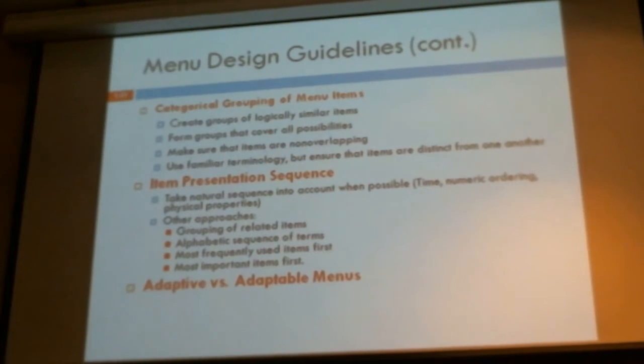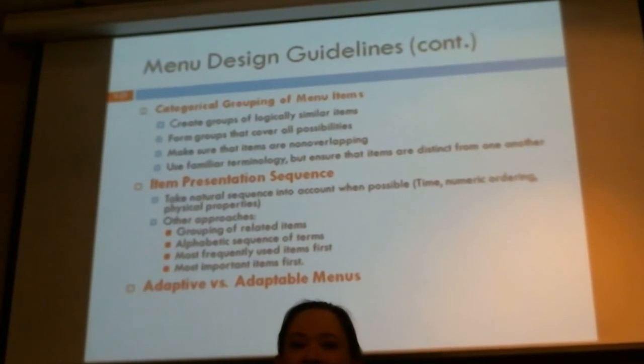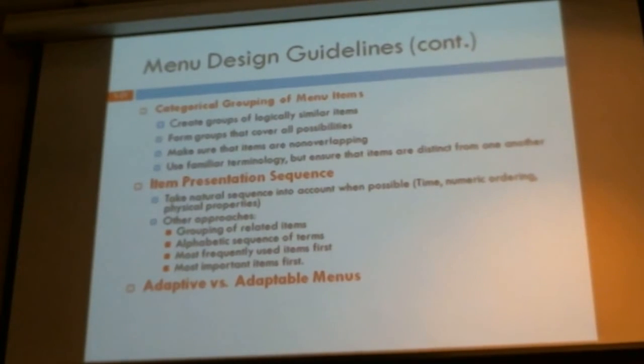Is it alphabetical order for the options? Oh no, usually the items that you use the most first. So there are different ways that you can do it. You can do it where the items that you use the most should come first. Or if there's some kind of hierarchical structure such as chronological structure, that might come first. Like you might want to save a file before you delete a file, right?